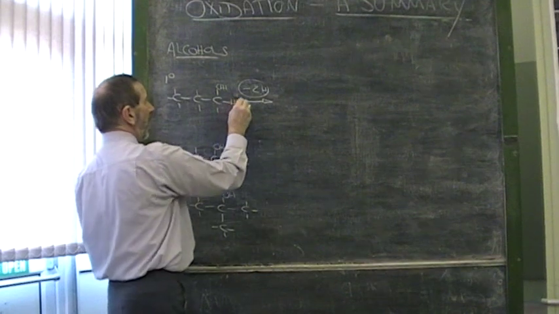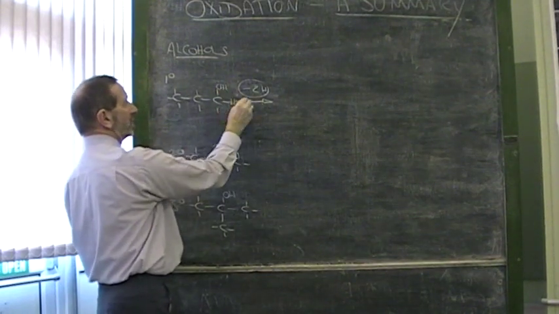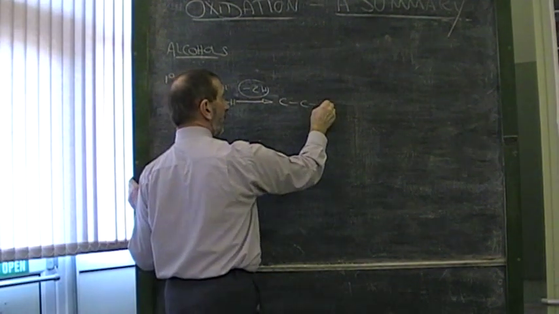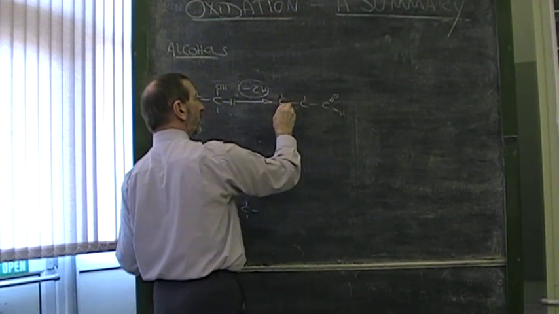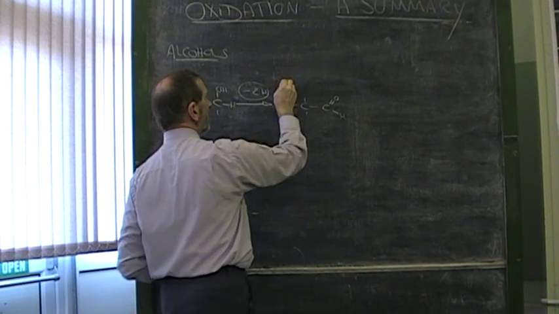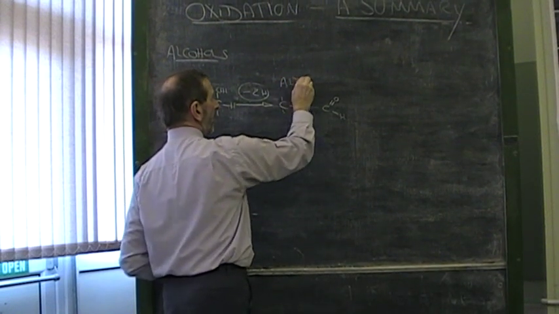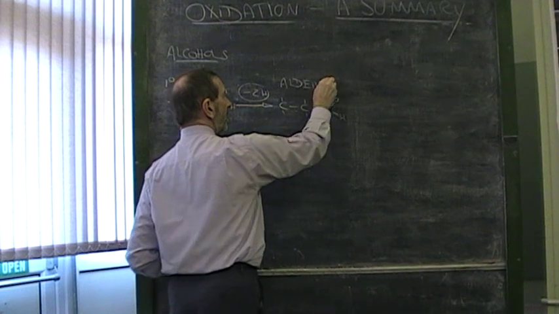So if we take this molecule and remove those two hydrogens there, we end up with this structure. It's not the same. It's not an alcohol anymore. It's an aldehyde. So a primary alcohol gives an aldehyde.